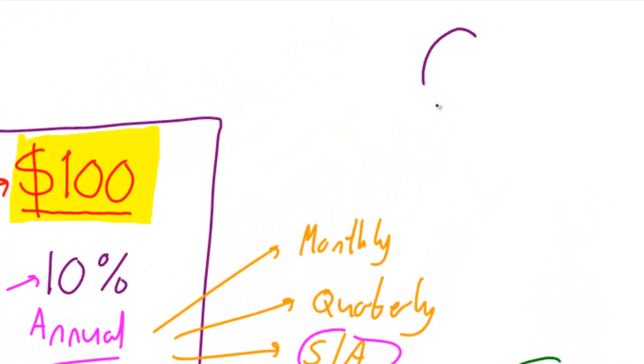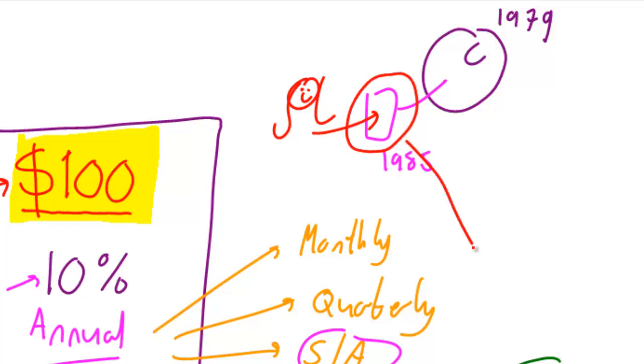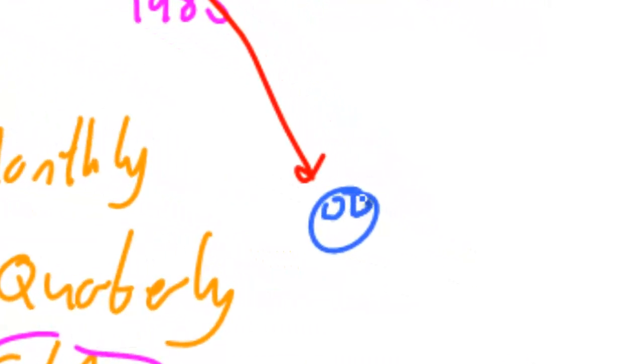So here's the company. Here's their bond they issued. It says 1985 on it. The year is actually 1979. Here's Penelope. And she goes to the company and says, can you just take this bond off my hands and give me back the $100? They say no. She can sell that bond to someone else. So she can find someone else over here. Here's Cedric. And he buys it off her hands.